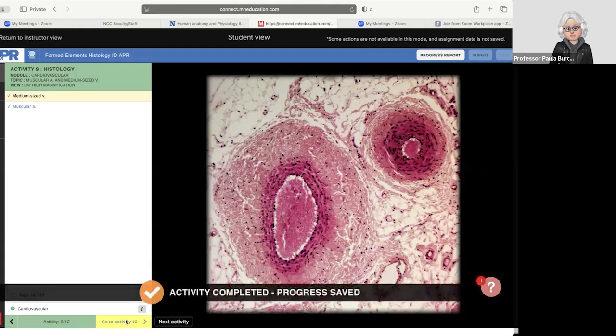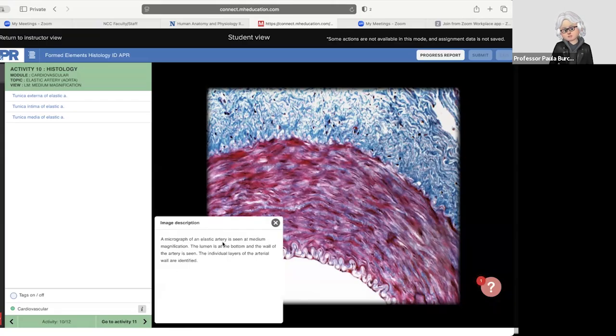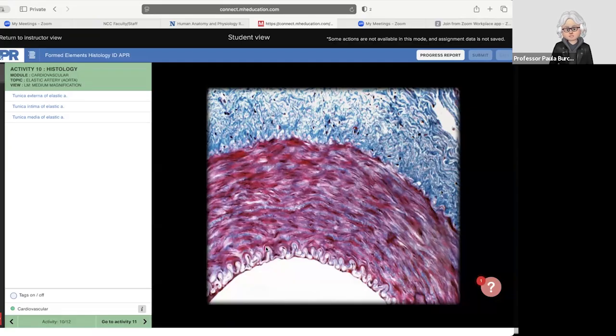So let's go to, I believe this is the last slide. This is a magnified view of an artery. And the reason I can tell it's an artery, and by the way, I could go here, click on this, it's going to tell me it's an artery. You don't have to worry about the elastic part or the muscular part, but this is an artery. I can tell because if you look here, this is your lumen, the hollow portion of the tube. So we're going from inner to outer. Notice this light staining layer. That light staining layer is called the tunica intima.